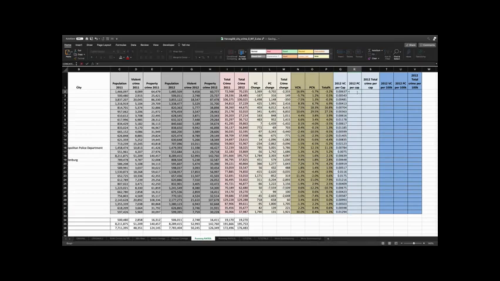So equal sign, number of property crimes in 2012. It's right here. Out of population for 2012 is right here, right? Enter. And this again is not meaningful because it's out of one person, how many crimes. We have to see out of 100,000, which we'll do next. So again, copy this, done.